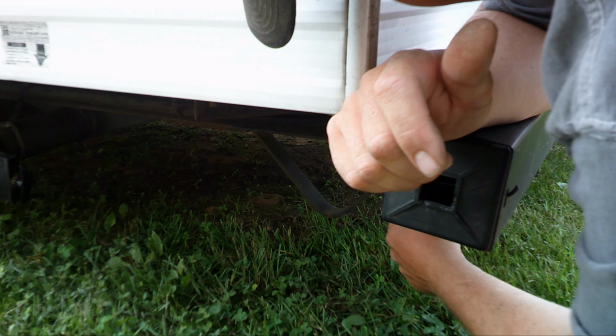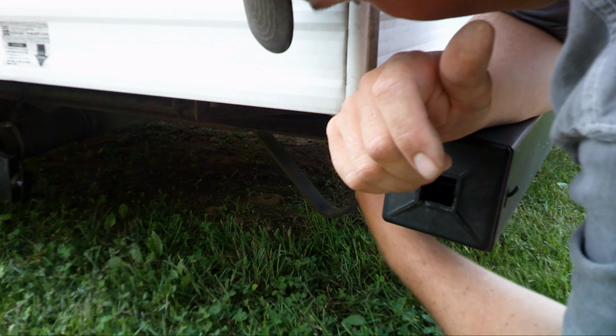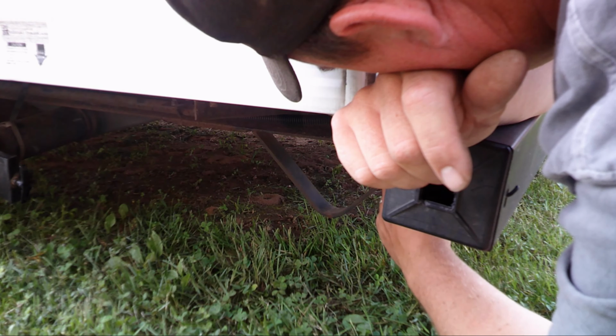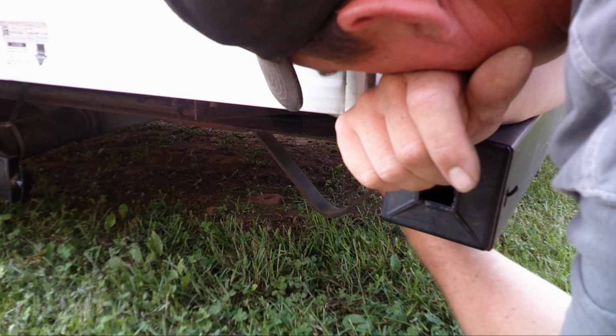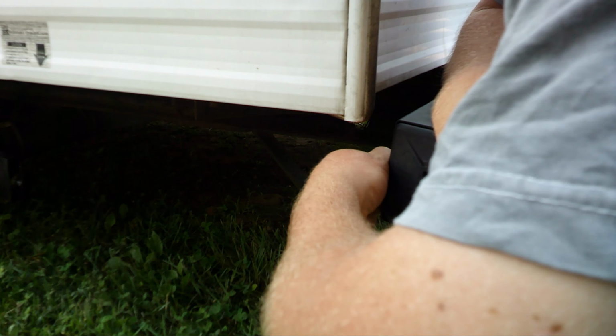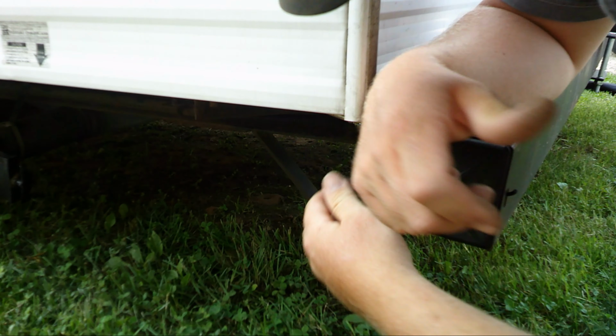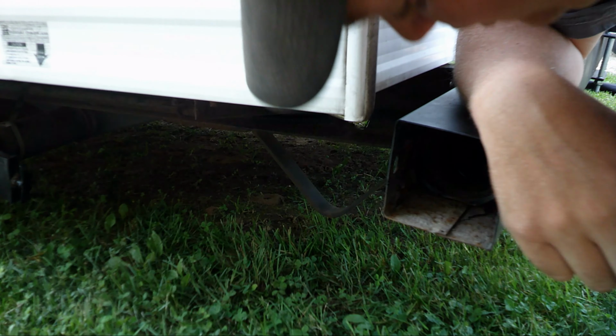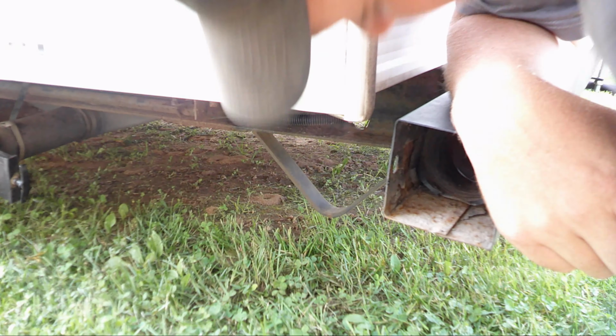I don't think they intended these to hold much. Uh-oh. I think the head stripped out on me. No! It did too. There's no way to hold that in there. On these campers, usually people put their waistlines inside of these square tubes, which there is one in here. Well, look at that. I ended up buying one, but there is one in here. And it's stuck.